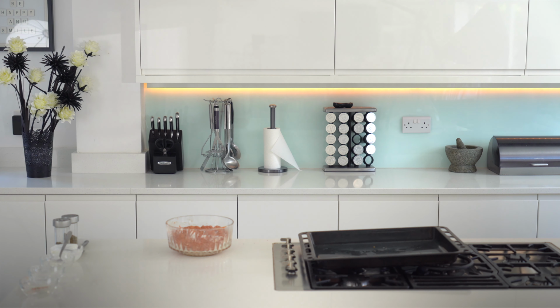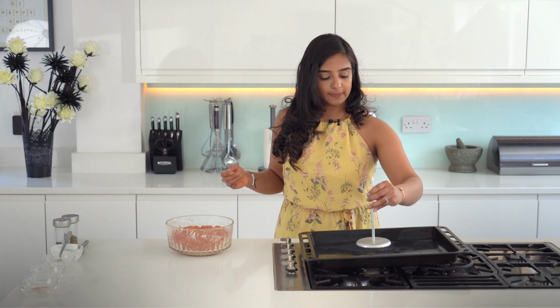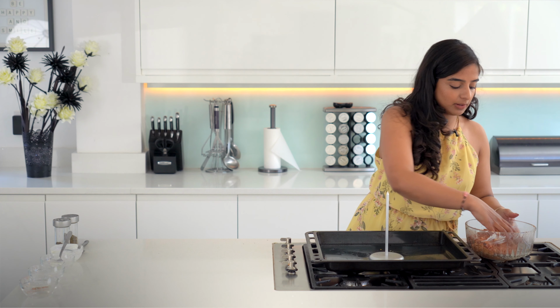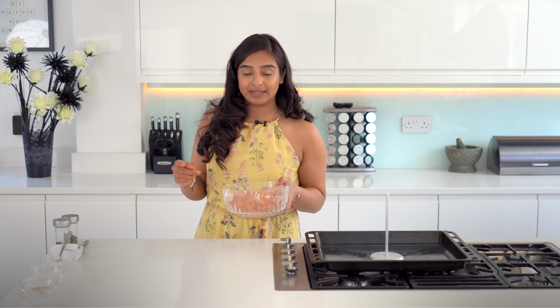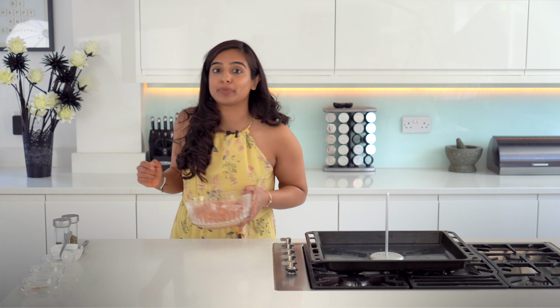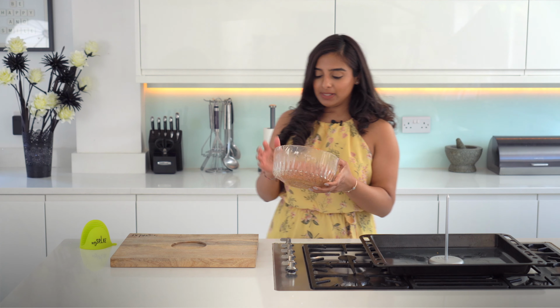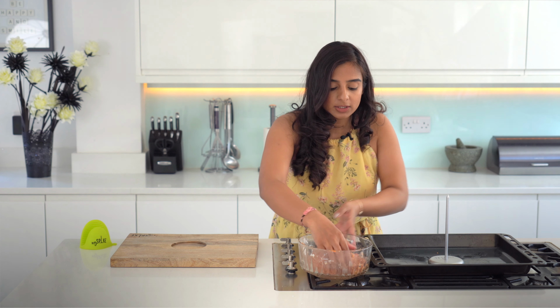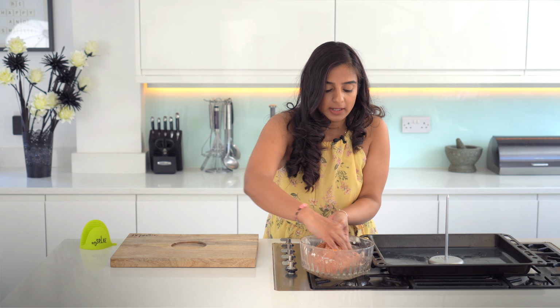I'll explain. Okay, so I've taken this tray out. Let's put the spike in the middle. Let's do the patties way and see if that works. We're gonna leave it in the fridge for about 10 minutes to set, and then I'm gonna put it on the spike. It's been 10 minutes and the meat has solidified a little bit more whilst it was in the fridge. We're going to try and put it onto the spike.